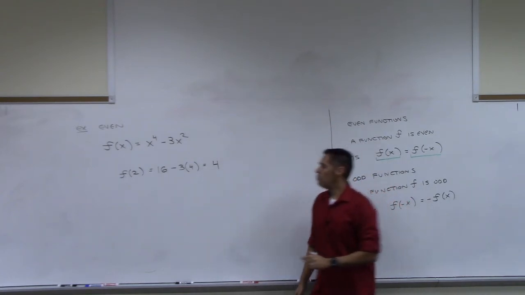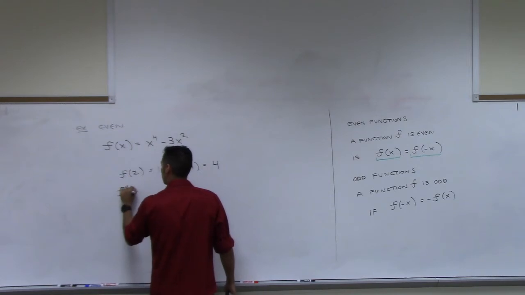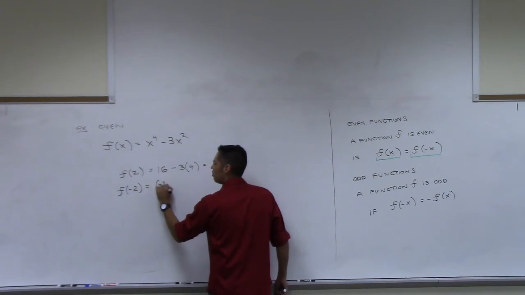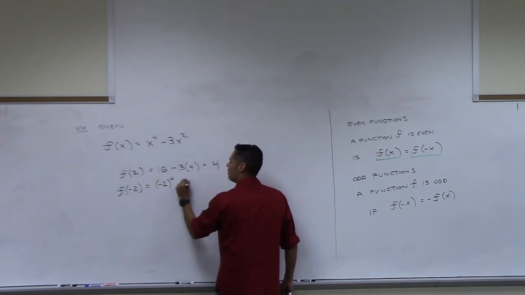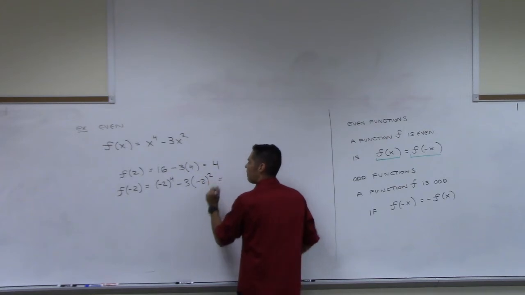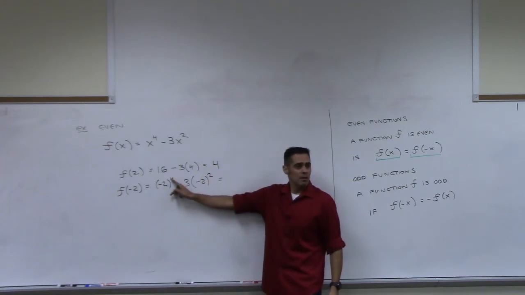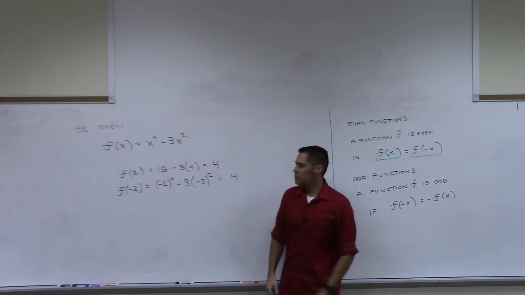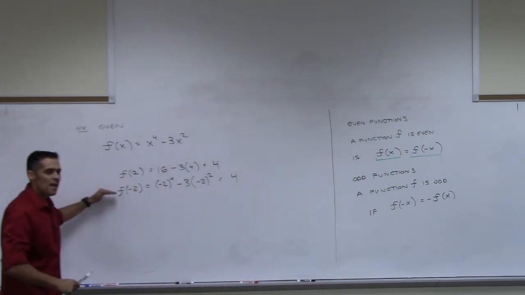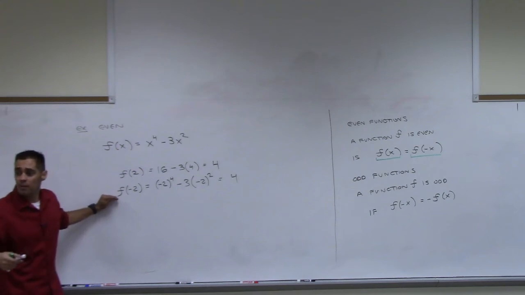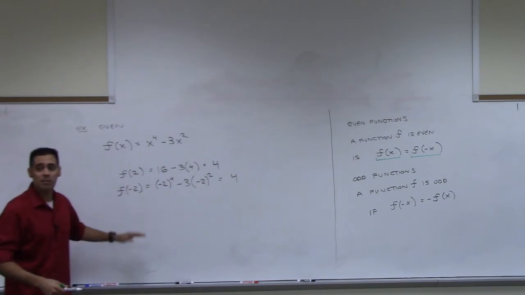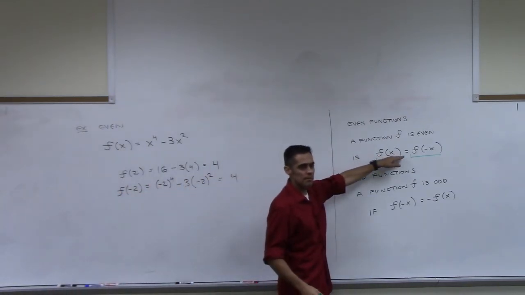If we plug in negative 2, what happens? We're going to get the same result. Because when we take negative 2 and raise it to the fourth power, and negative 2 squared, because it's an even power, the negative really doesn't matter, does it? And because that's an even power, this is going to result in 4. So f of 2 equals f of negative 2. And this would work for any number. f of 3 would be equal to f of negative 3. f of 4 would be equal to f of negative 4. f of x would be equal to f of negative x. That's what that means. Okay?